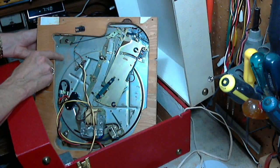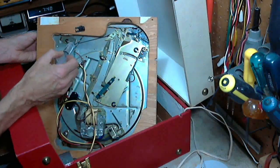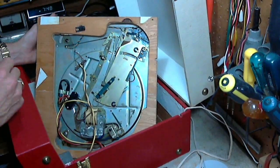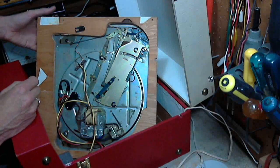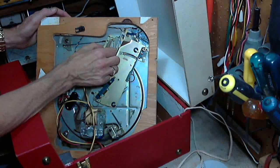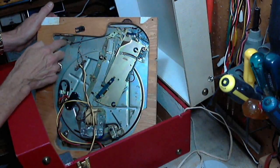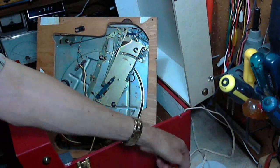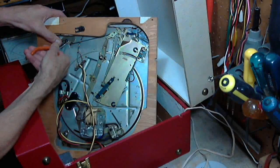That's what I think. So we'll start with a little bit of alcohol. A little bit generous on the alcohol there. Still sticking. It's not this piece. It's not this. It's definitely in here. So let's take that clip off. I don't think I've ever taken one of these controls apart like this. Now, this is not your average clip here.